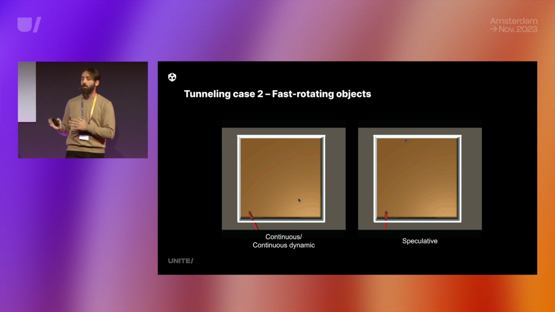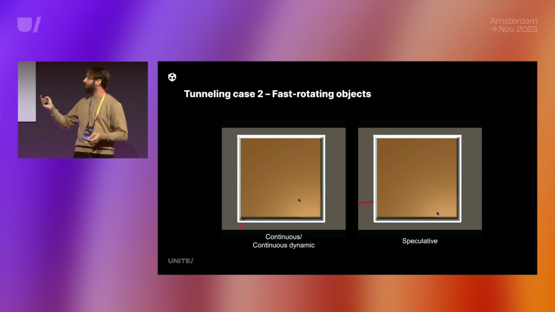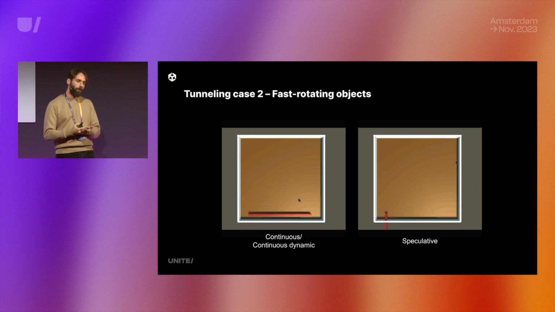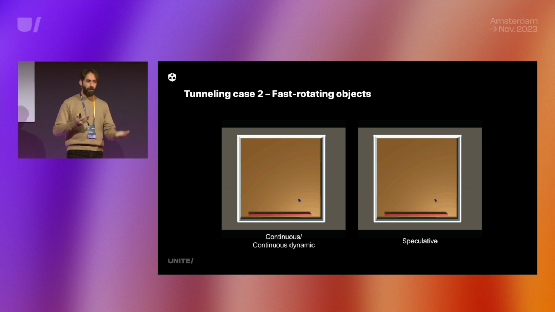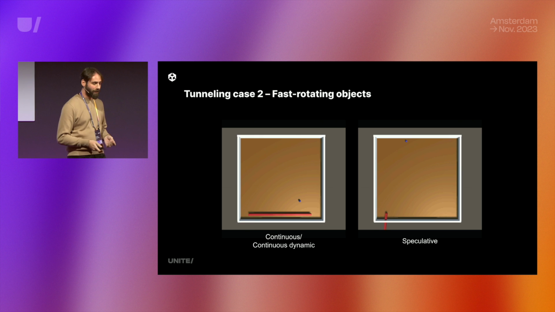Here is a case where you will want speculative. Speculative works by expanding the AABB, and it takes into account the angular motion. So the expanded AABB, in this case, considers the ball. So when you have the bullet-through-paper problem, you need to pick between continuous and speculative, and the choice depends in great measure on these requirements.